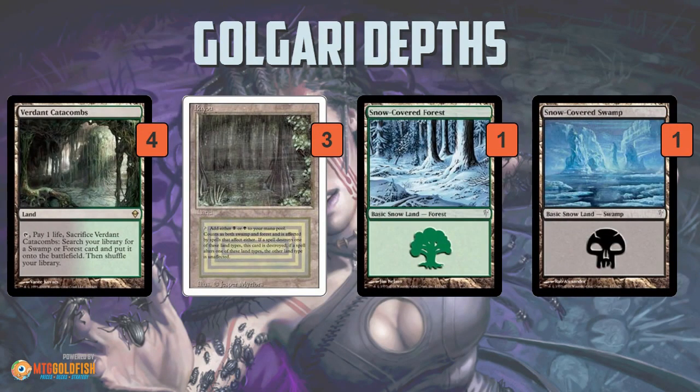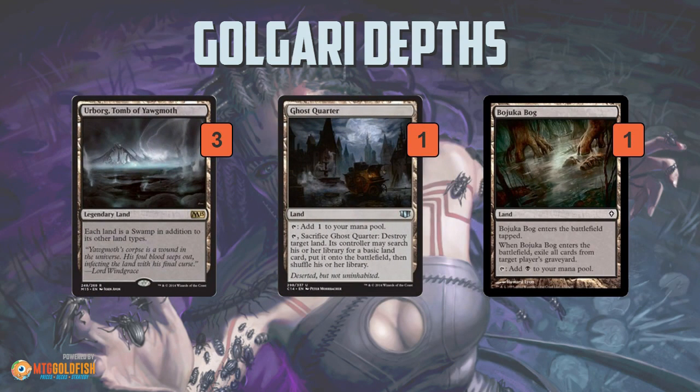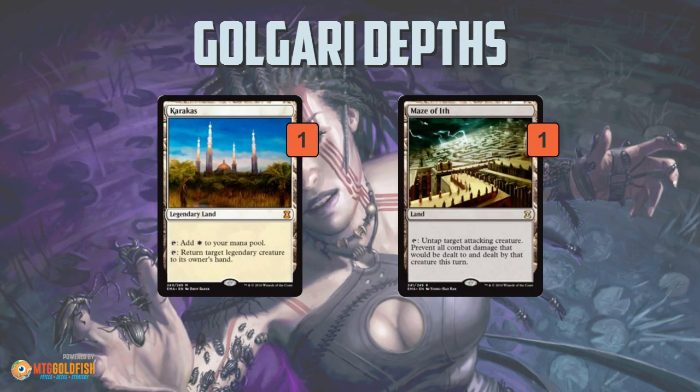The rest of the mana base: fetch lands, dual lands, snow-covered basics, so you can fetch them out with the Into the North if you need to. Urborg, Ghost Quarter, and a single Bojuka Bog is kind of a silver bullet target for your land search, good against Dredge and even Snapcaster decks and so forth. In the sideboard, a couple more lands to search out. Karakas is really great against Emrakul, Griselbrand decks, things like that. Maze of Ith, some protection.